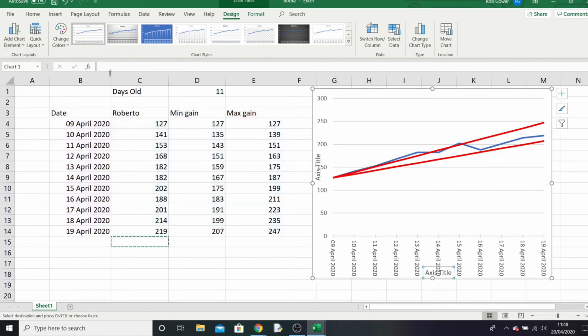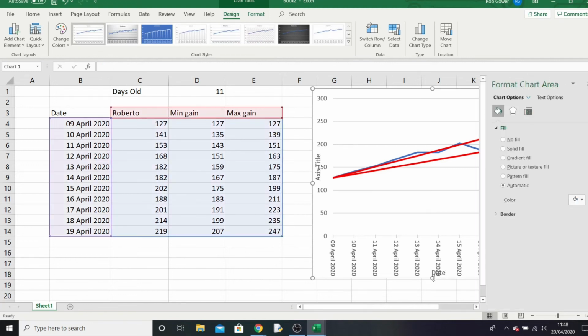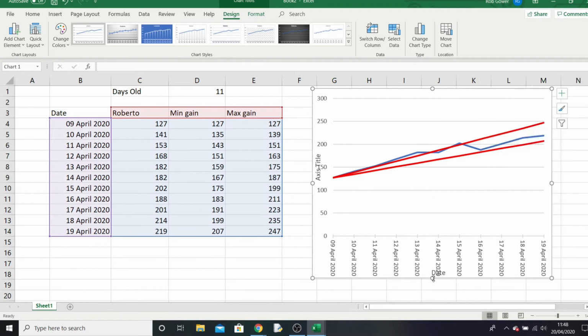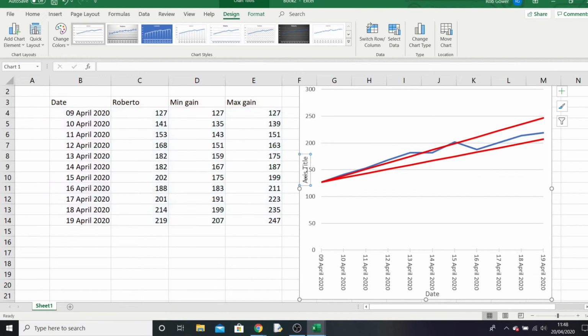So on the horizontal axis, I just want date. Right, so I'm going to make this a bit deeper so that I can see them. There you go, date. And on this axis, I want this to say mass in grams.